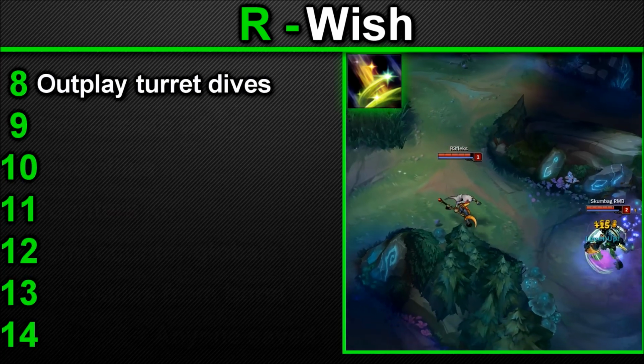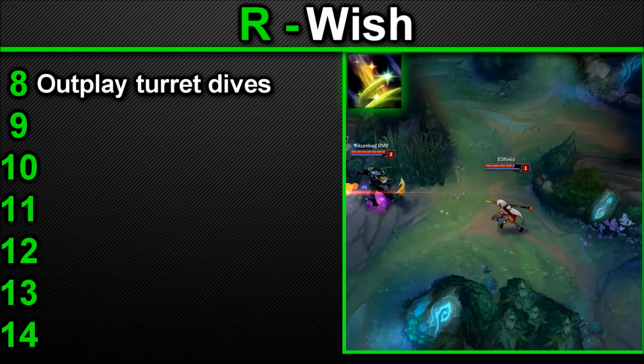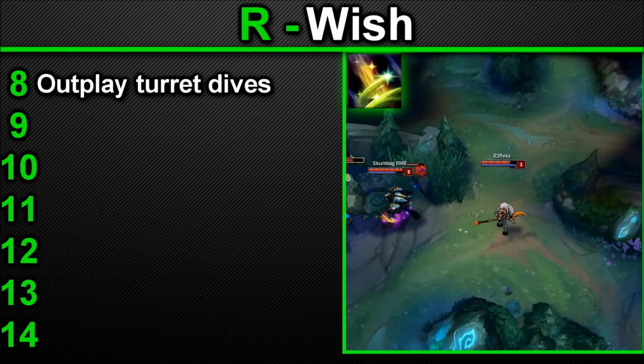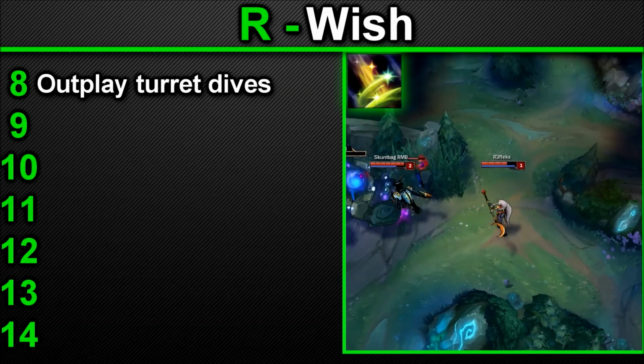Number 8, this ability is champion at saving allies and outplaying enemies in turret dives. So if the jungler dives bot lane for an easy kill, you can last second heal yourself, burn flashes, or hell, even kill your enemy.